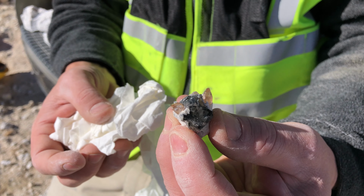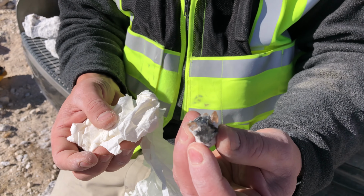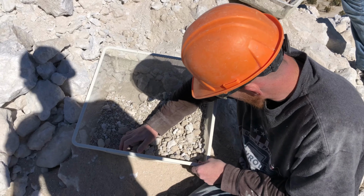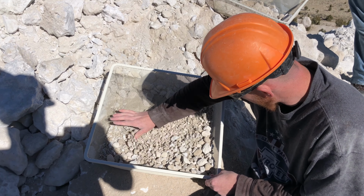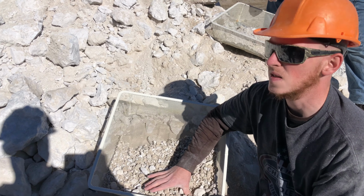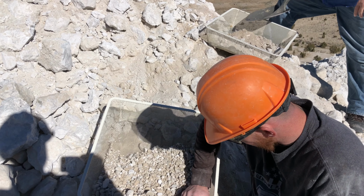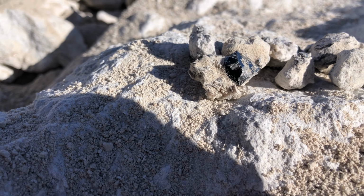All right. Wow. David just found one of those inside there. Woo. That's awesome. He's like most of the people that come here, 99% of the time they just sit and go through this stuff and sift it. And they find more than what people will actually find digging the wall. Let the excavator do all the work. That Tim just found. Look at that. Just going through the pile.